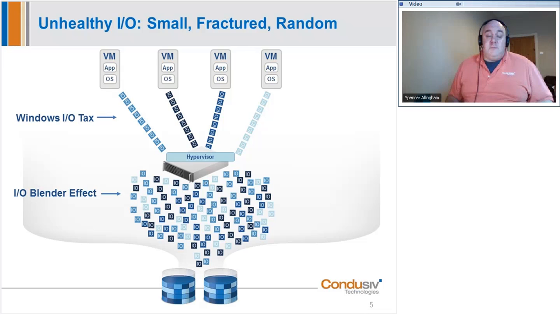Now, in the real world, what this means is that an average gigabyte of storage I/O traffic that should take somewhere between 2,000 and 3,000 I/Os to complete is now taking 30,000 or 40,000 I/Os to complete. It's now a much less efficient way of moving that data between server and storage. And it's also inefficient if that data needs to be read back in afterwards.